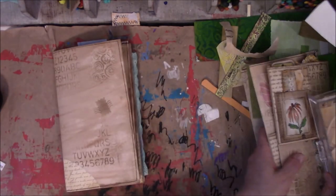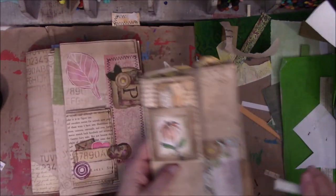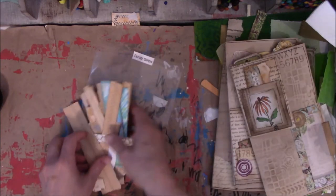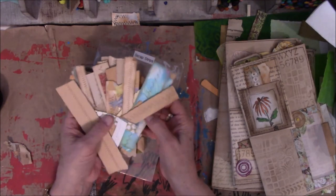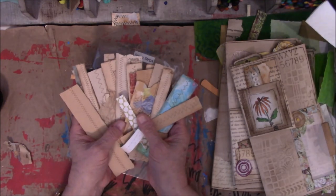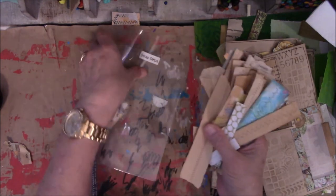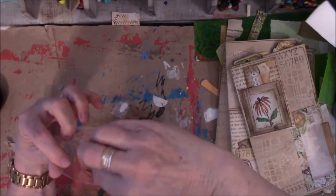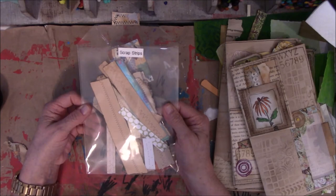So I have the blue, the green, the pink, and the orangey yellow. And I'm still working on them. Let me show you. When there was nothing to do for a couple of years, you know what I'm talking about there, I watched a lot of videos. And I went ahead and did some of these things in advance, labeled them, and then put them in an envelope in a basket. And whenever I need inspiration or I need a little piece to put in a pocket, I just go look through this stuff and find something.